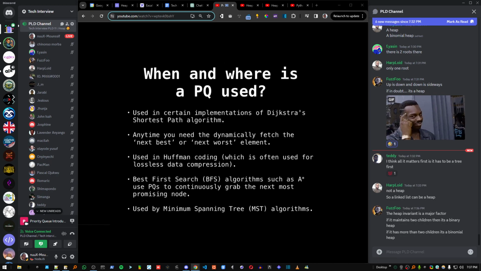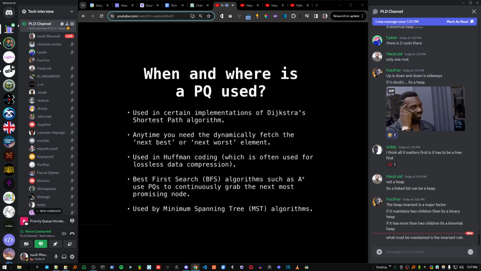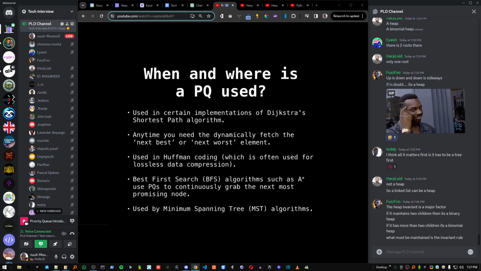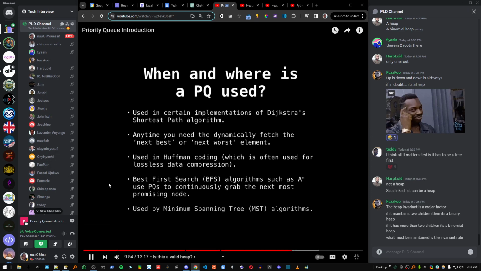They're also used in Huffman encoding, which is often used for lossless data compression. Many best first search algorithms use priority queues in their implementation to continuously grab the next most promising node in the graph as it's being traversed. And finally, we also see priority queues in Prim's minimum spanning tree algorithm on directed graphs. So it seems priority queues are really important, especially for graph theory algorithms, which is where we see them often.